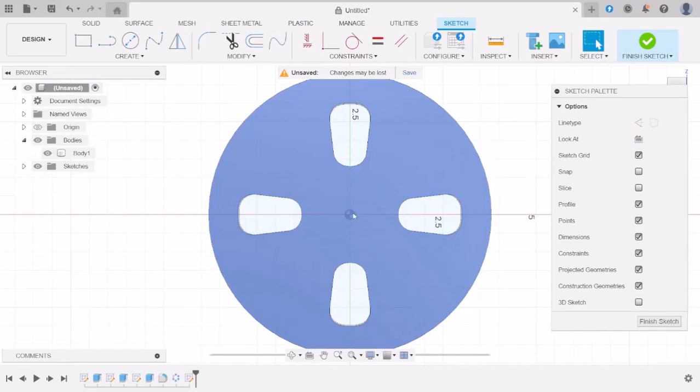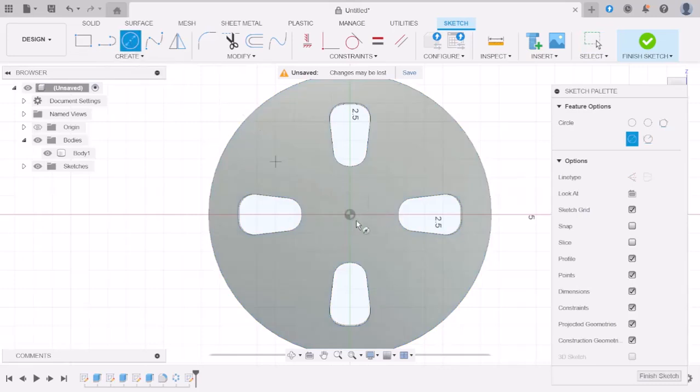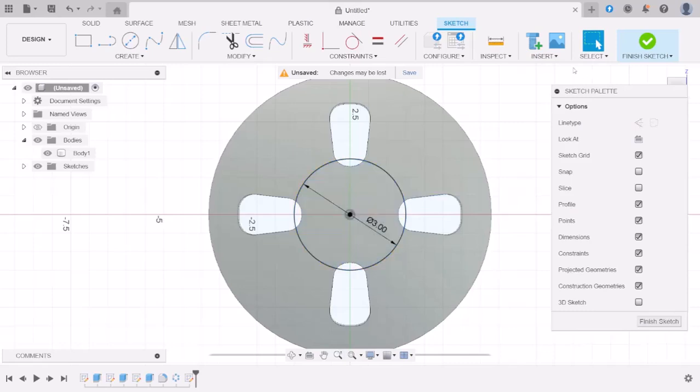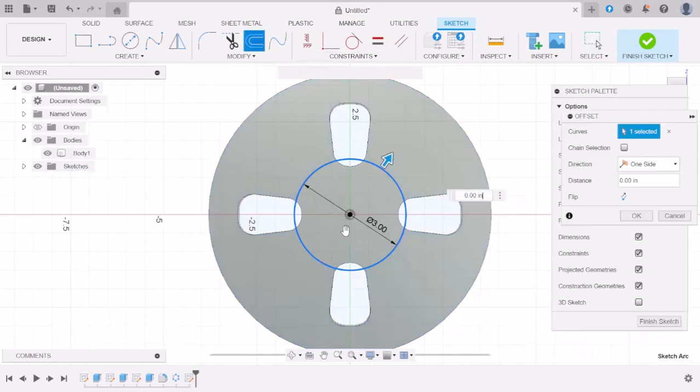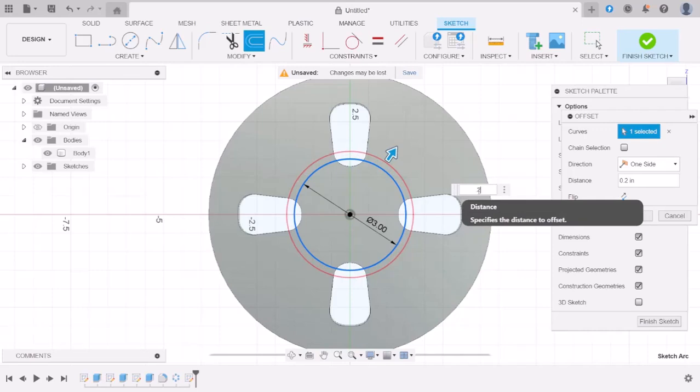Now let's click on this circle, and let's say we want our internal to be, we said 3. We needed 3, not 2. The entire distance is 3, so I'll click on 3. And watch what I'll do. I can say, okay, this is what I want. I'll go back, and then I'll fillet this, make a fillet, and let's say I need that fillet to be a thickness of 2, so I'll do a 0.2. I'll say okay, and I'll say finish sketch.